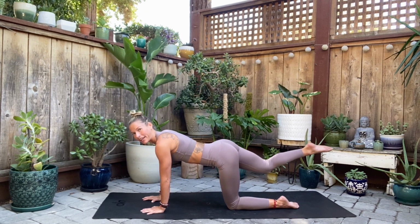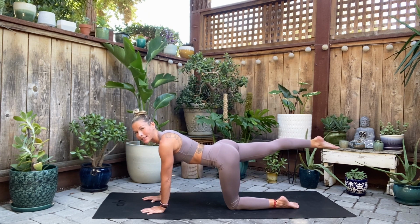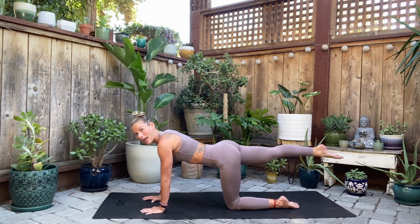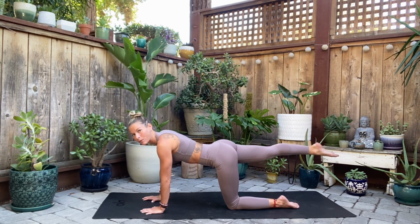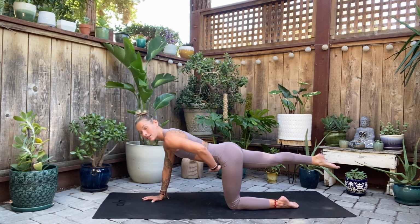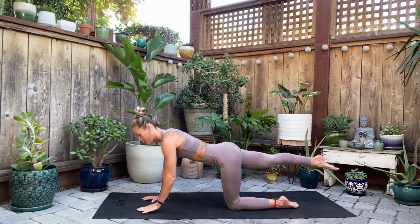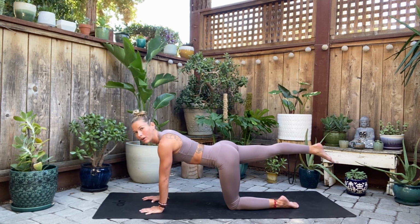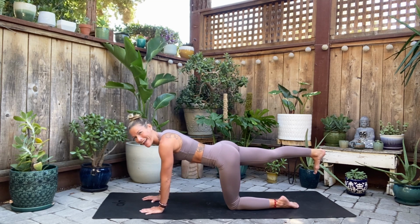Extend that right leg just straight back behind us. So notice how my heel is right in line with my glutes, and then I'm not lifting the hip up. What I'm doing is I'm spinning the hip so it's level to the hip that's down supporting me, okay? So just energize back through the heel. Go ahead and flex the foot so the toes are pointed down towards the mat.